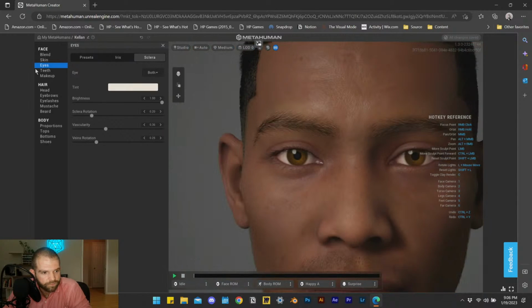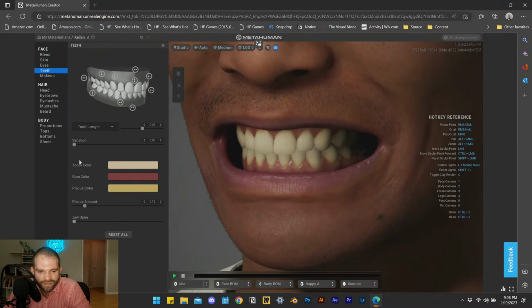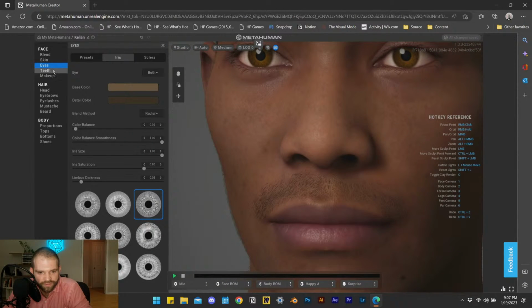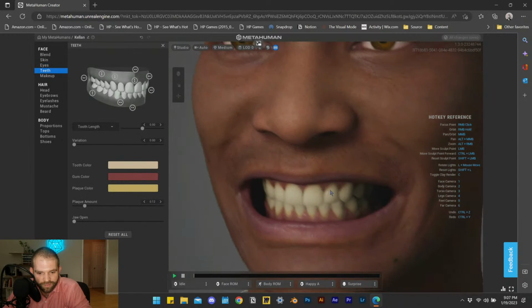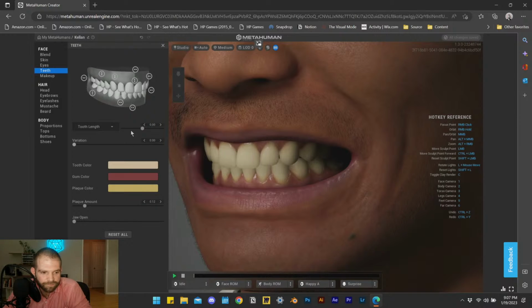Okay. We'll move on to teeth. So this is another really cool feature. If I go to eyes, right? He probably opened his eyes quite a bit, maybe. No, but if I go to teeth, he opens his mouth like that. We start to see the wrinkles going on around his mouth. And I can really mess with the position of his teeth here. Wow. The last time I tried this, it did not have this level of specificity to how much you could change a person's facial features. But I love how easy they're making it.